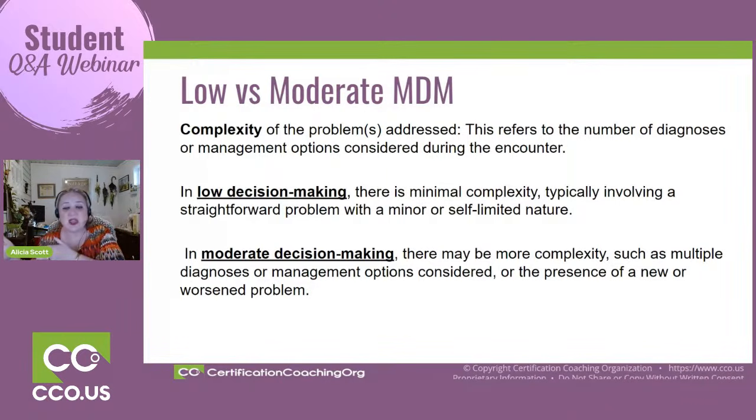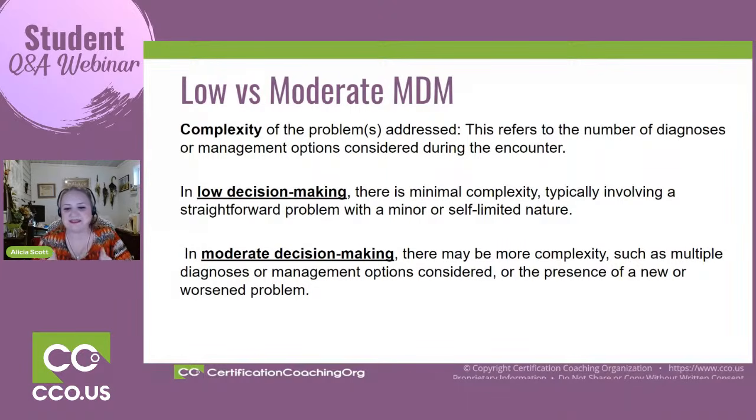Now, this is not life threatening, but you see how the provider has to start thinking. It's like, okay, I got to think outside the box. The medical decision making just got bumped up to moderate because we have two diagnoses, and one is okay. We're working with that. But this new one is an acute new diagnosis that could be a major problem if we don't get it controlled. That becomes a four. Okay.